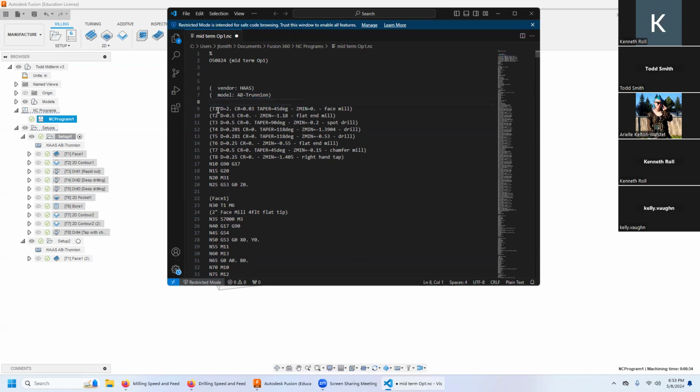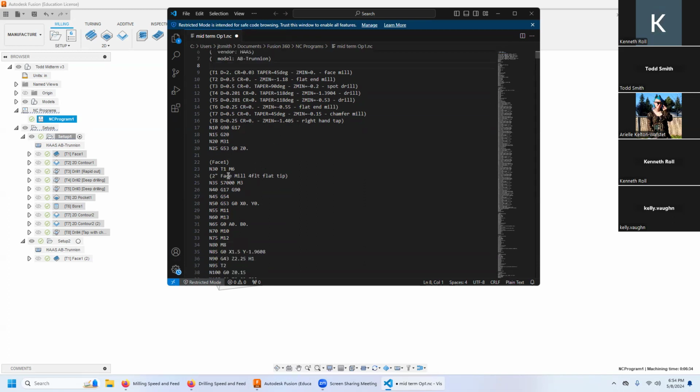Okay, ooh. Tool 1, diameter, 2-inch. CR, not sure what that is. Oh, corner radius. Yep. Taper 45. Okay. All right. This is good. It's missing some of our notes here. However, the notes that we had chosen before are showing up here. If you want to replace some or all, feel free. You can leave it there. Just do what makes sense for you and for your operators.